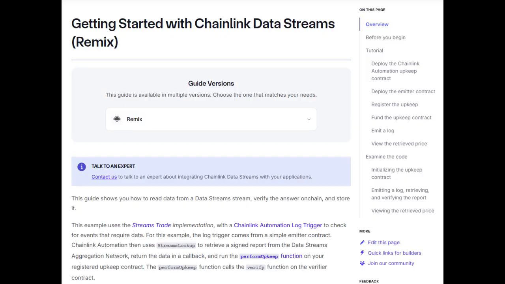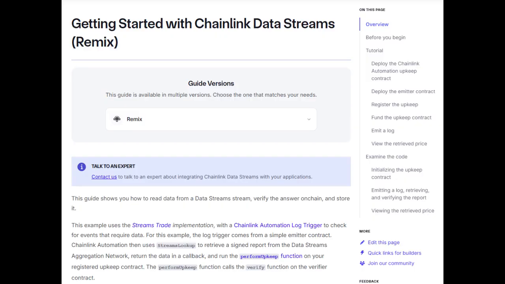Precisely. The emitter contract has a function built into it that, when called, will generate a log. And this log emission is exactly what we've told Chainlink Automation to watch for. Okay. It's the trigger for the upkeep we just registered. And how do we call that function in Remix? Back in the Remix IDE, on the Deploy and Run Transactions tab, find your deployed emitter contract listed under Deployed Contracts and expand its details. You should see a button labeled Emit Log. Click that button. MetaMask will pop up asking you to confirm the transaction. Once you confirm and the transaction is processed, the log will be emitted onto Arbitrum Sepolia.